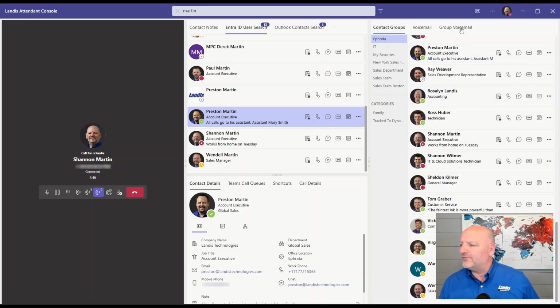To activate that feature, what you'll need to do is go to settings and then layout, and then add the group voicemail to whatever layout you're using to activate that. So there's a number of other things. I'm going to stop at that as far as what I'm going to show you today.